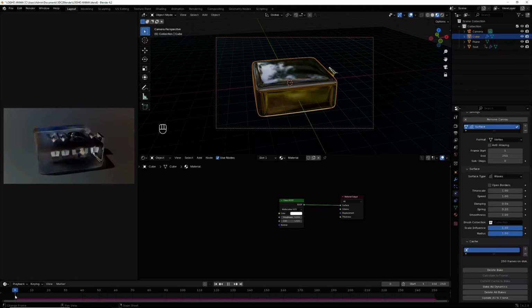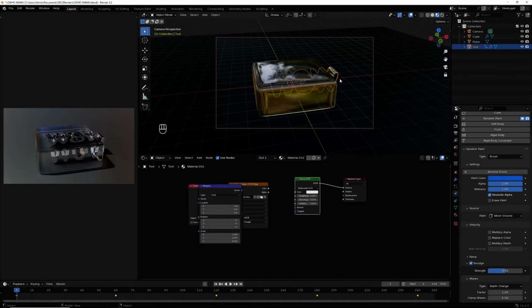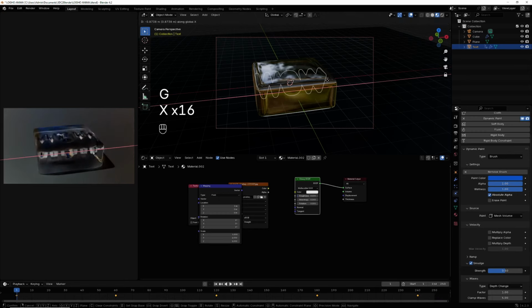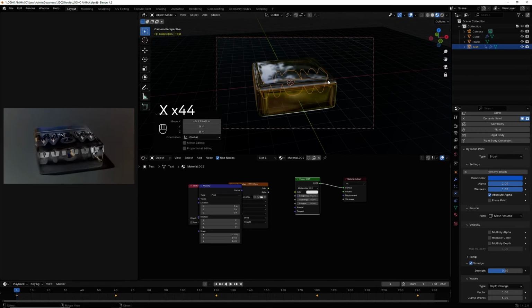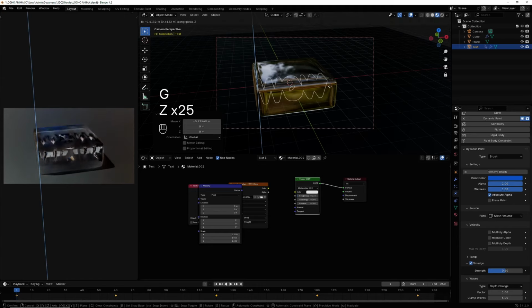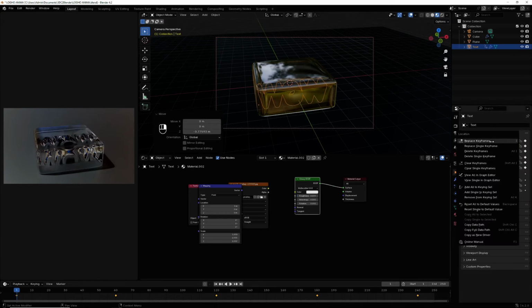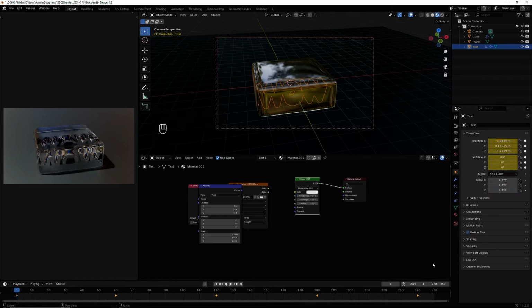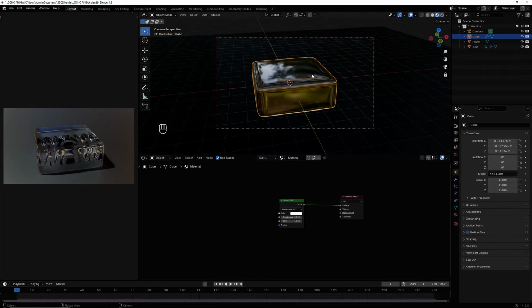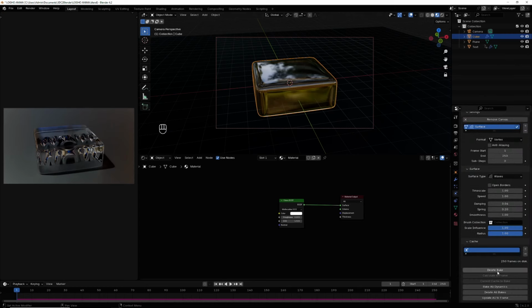Adjust here in frame 1. I want to move this text, G X, and I make it G Z down, just like this, and I go here, right click, replace keyframe, but we must rebake. So I select the cube, I go here, delete the bake and bake again.